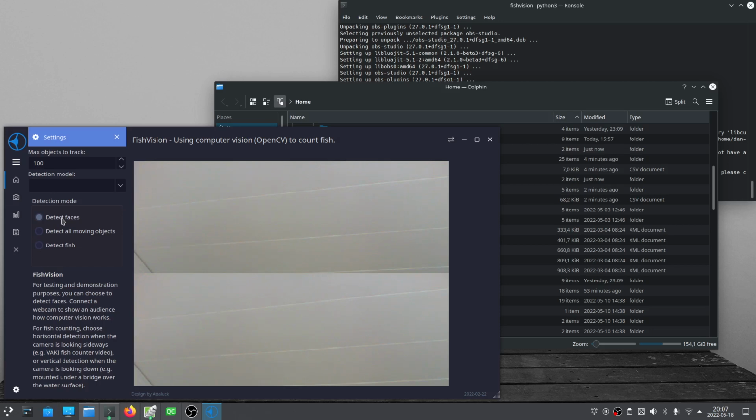And that kind of refining is a lot of work, which you can do if you detect faces, because everyone wants to detect faces, and you want to recognize people, and you want to get the mathematical relationship between the width of the eyes and everything, so you can identify people, and then you can follow criminals or politicians or whatever you want. But detecting fish, no one is interested in that, so no one is going to put all the time necessary to do this optimization unless I do it myself. Maybe I do have to do that at some point, but right now at least I have some chance of counting the fish that go out in the river.